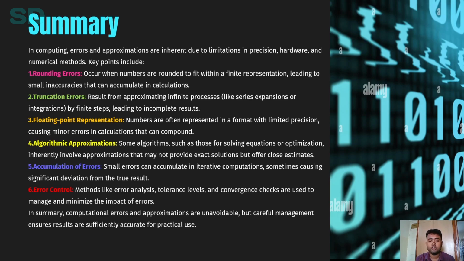Floating point representation. Numbers are often represented in a format with limited precision, causing minor errors in calculations that can compound. Algorithmic approximations. Some algorithms, such as those for solving equations or optimization, inherently involve approximations that may not provide exact solutions but offer close estimates. Accumulation of errors. Small errors can accumulate in iterative computations, sometimes causing significant deviation from the true result.